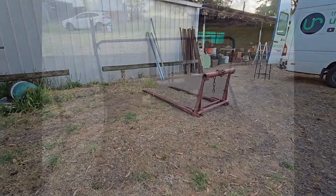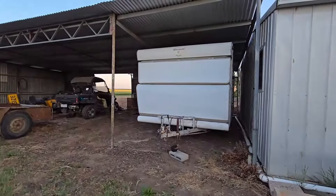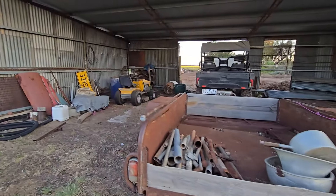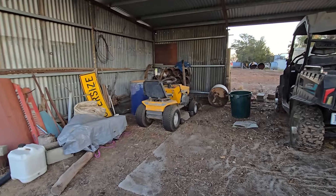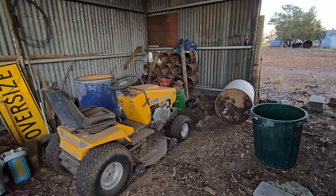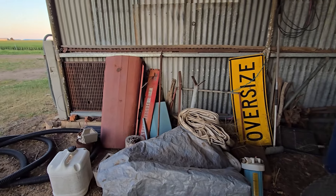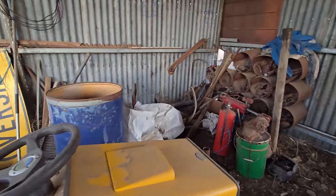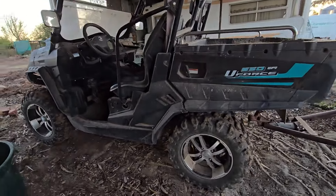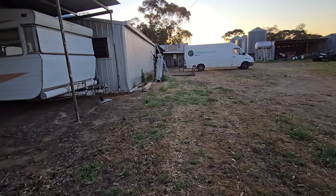Someone messaged about some drums but hasn't come out yet — they've only got tomorrow morning. If no one takes them, they can go in the scrap metal pile. A guy turned up this afternoon to take the carryall away — I got $80 for it, so he was happy and I'm happy. The caravan man's coming in the morning so we'll get some footage of that. The trailer is probably going to a neighbor, and the Greenfield ride-on has now been sold. The Massey Ferguson bonnet has to go with the tractor to the local golf club who have donated it.